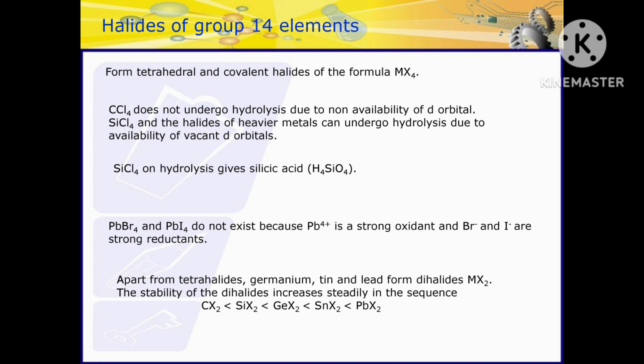Then all 3 will go out, which means 4 molecules of HCl in total, and from all 4 molecules of water one H will come as HCl. 4 HCl will go out and 4 OH will come. Hence it will form silicic acid. The word silicic has come from silicon. Silicic acid is Si(OH)4, SiOH four times. This is the silicic acid.